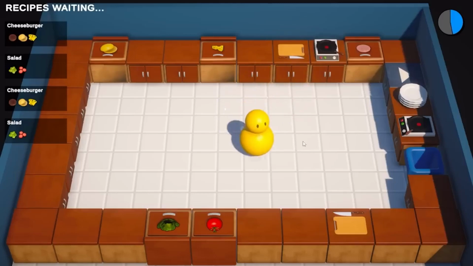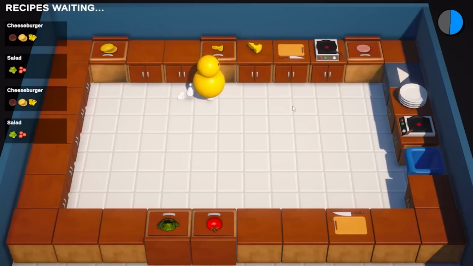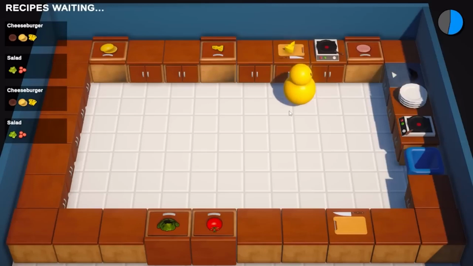Alright, so here you can already see quite a lot of interactions, quite a lot of systems at work. So the character has a nice character controller, it has physics interaction, you can see how it identifies the counter that is in front of the character. I can press a button to interact with the counter, and interacting with different counters does different things. So if I interact with a clear counter, I can pick up or drop things. Over here I can pick up and drop it. With an alternate interaction, I can do the second action.